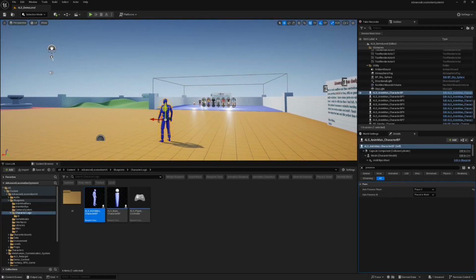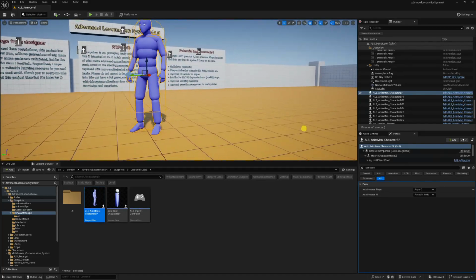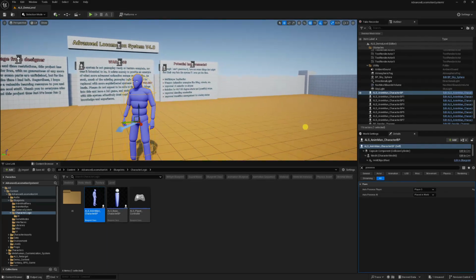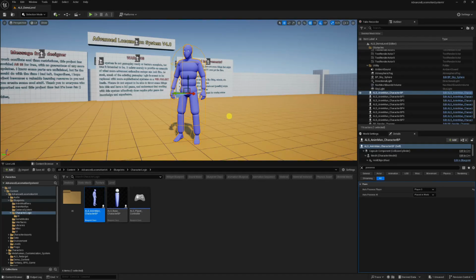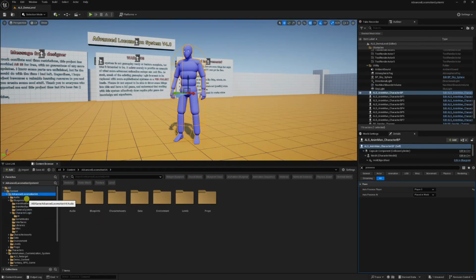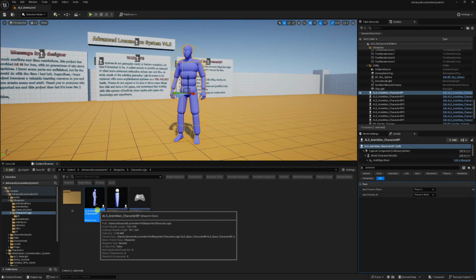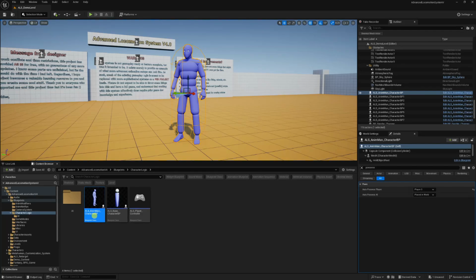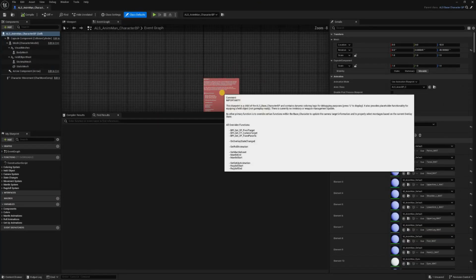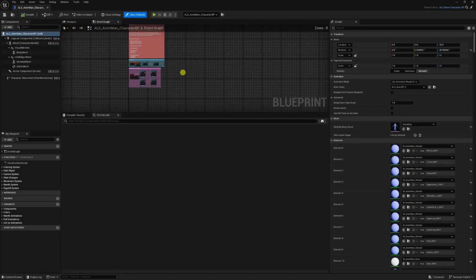And the process we're going to use, we're just going to be copying all the blueprint functionality for the MetaHuman customization system, as well as our MetaHuman characters to this main character blueprint here. This is found under Advanced Locomotion V4 Blueprints, Character Logic, AI. Just Character Logic, ALS and MVP Character Logic. So this is the blueprints that we are going to be adding our customization functionality as well as our MetaHumans to.